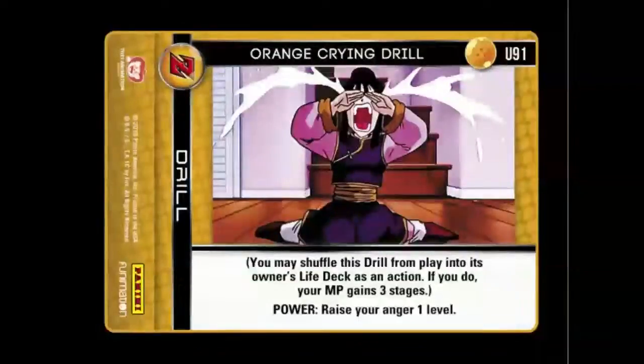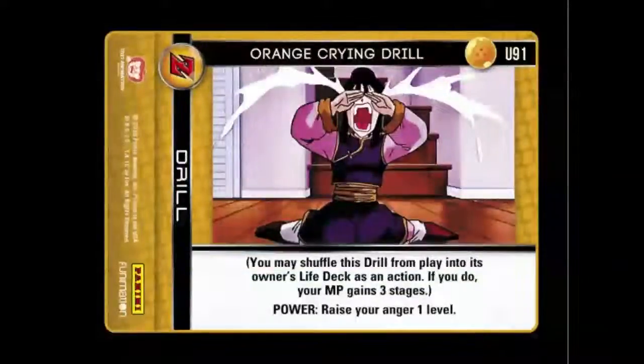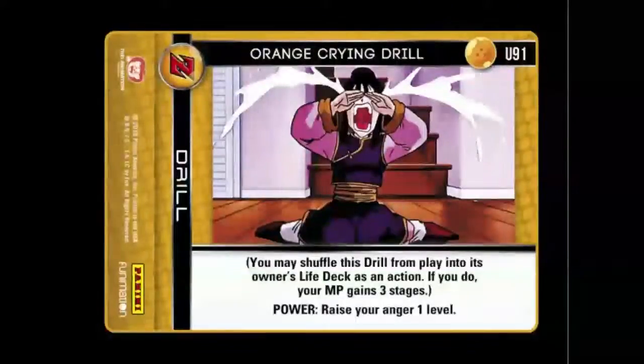Even if you just want to do it for Orange Crying Joe, the broken power prisoner, every red deck will now, you can play that whenever you change levels, and it's basically you take an anger off of what you need every level. It's like rampaging, except it also gives you 2 anger every turn.